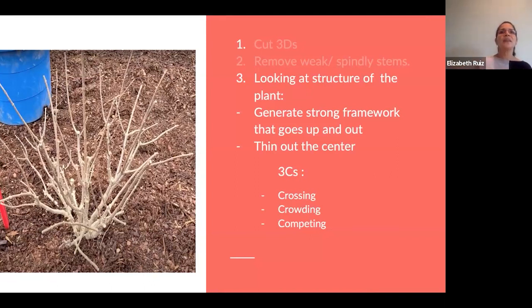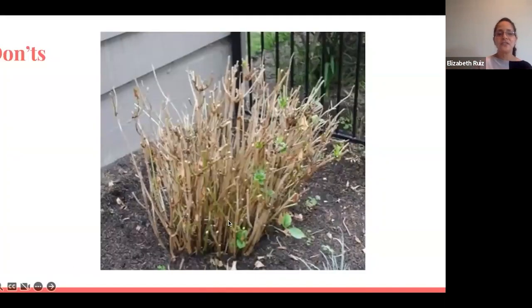At the beginning, it takes time to figure it out. But when you look at it, now I know what it is, and now I know how to easily clean it, because it makes your maintenance easy. So this is the don't.